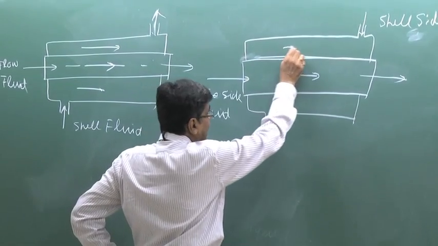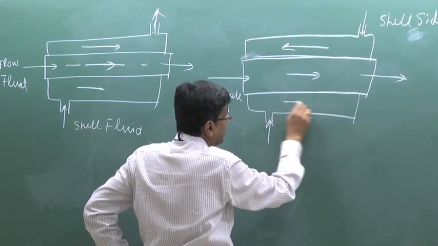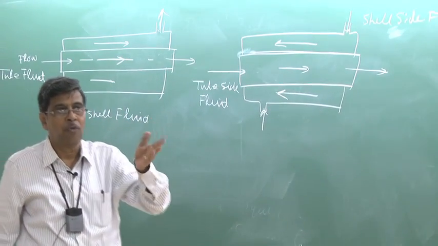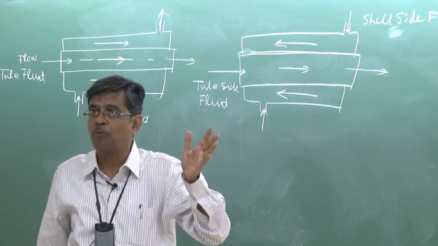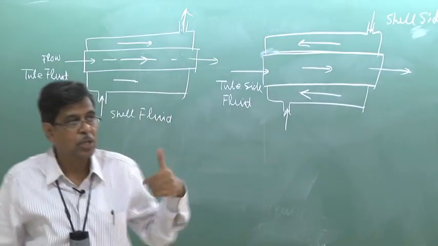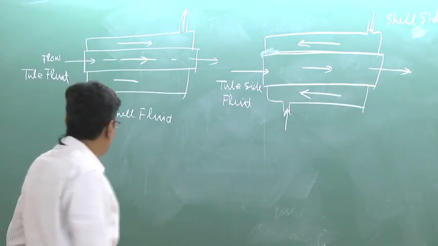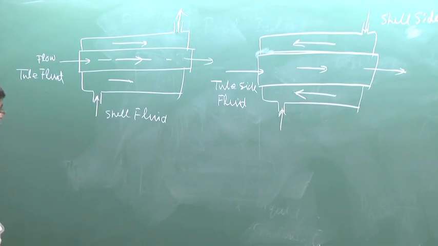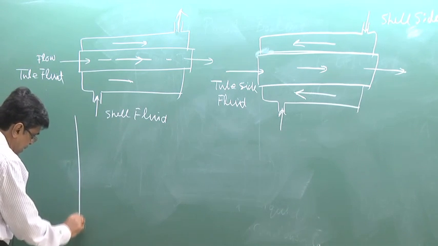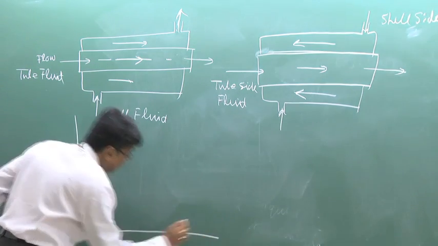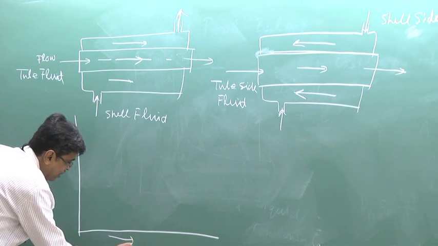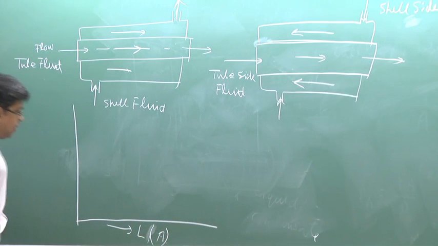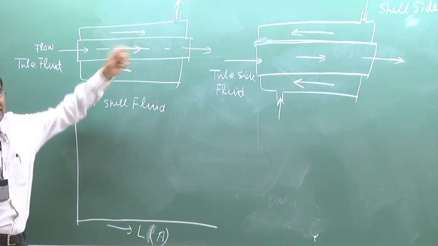Now we will go for analysis, for which we take a very simple configuration of one tube and one shell flowing either in parallel, that means co-flow, or in counter flow, opposite direction, so that we can understand our analysis more intensively. Now if we draw the temperature diagram along the length of the heat exchanger or the surface area, whatever you call, in bracket I am writing, length or surface area, if you go in this direction.